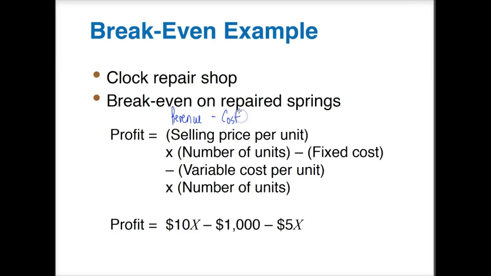Cost. All right, and so how we actually get revenue is a function of how much you sell times the price you sell it for. If we were putting this in variables, it would be X times P, where X is the quantity that you sell, P is the price that you sell it for. The way that it's written here is actually the other way, which is P times X. You have your selling price times the number of units minus whatever your fixed cost is, minus variable cost times the number of units.